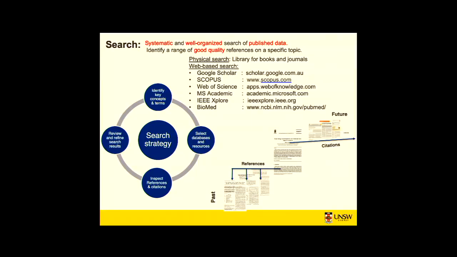So once you find a good paper, you can see what the references are in the past. Well, that can be valuable, but what can be even more valuable is to see what work has been done since this paper that refers to it. Maybe it says this paper is completely wrong for the following reasons. Well, that's really valuable information for you, because then you know, okay, I don't need to bother with this. Useless. Or maybe it says this paper was really valuable and turned out to completely revolutionize transport in Sydney. Great. This was a really important paper.